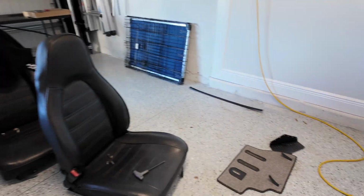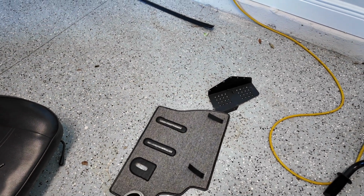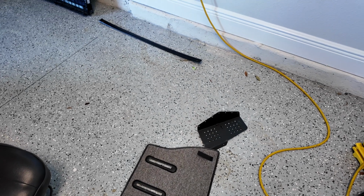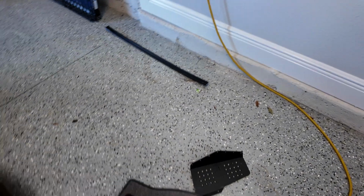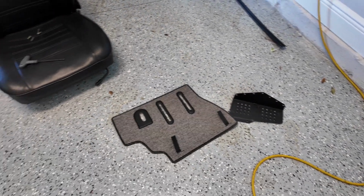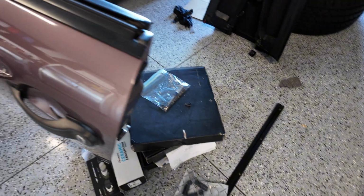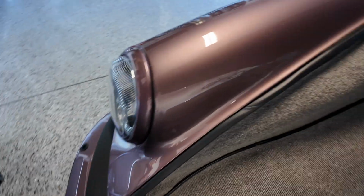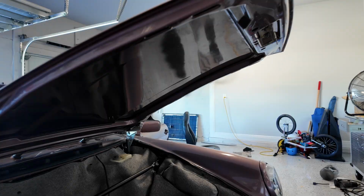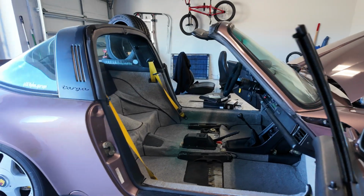So this does come with the foot pedal carpet, just so you know. I didn't reuse the Redline dead pedal, so that's just gonna sit as an artifact for now. Like I said, I gotta put the seats in, put the side rails back on, but we are looking good. So got the front done. Front done. And then coming over here.